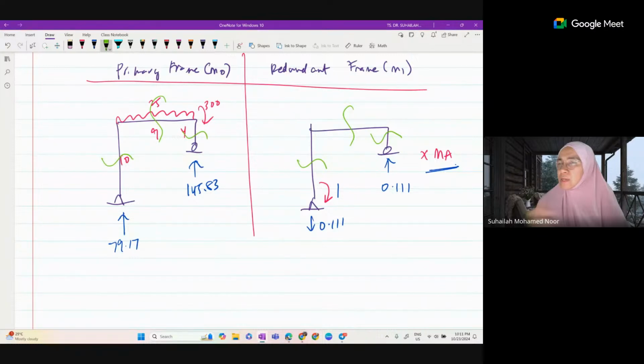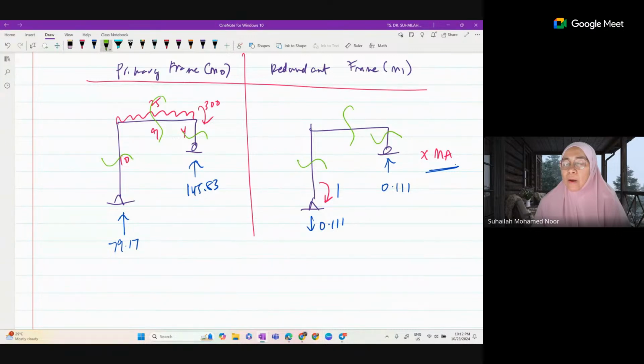Because Serosu told me that he is worried. There are still many students who cannot write the moment equation correctly. He may be speaking based on his group. So I want all of you to be able to write the right moment equation. Normally the problem for the flexibility method is whenever students cannot write the right moment equation. Still confused about sign convention, about limit, about origin. If you feel weak in that, please do revision and do a lot of exercises.